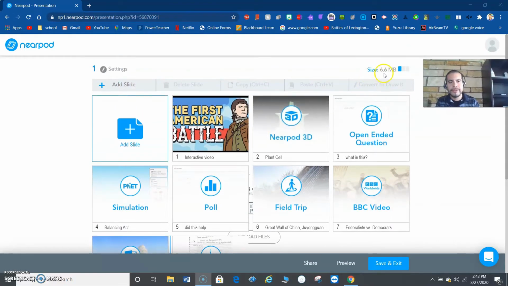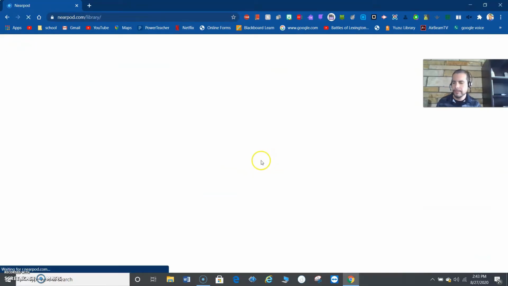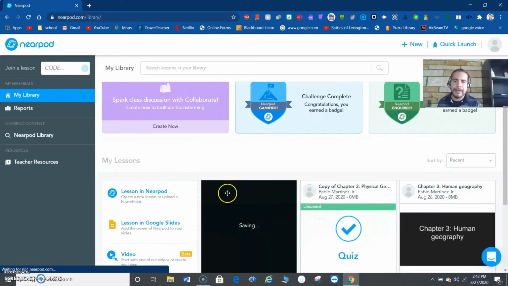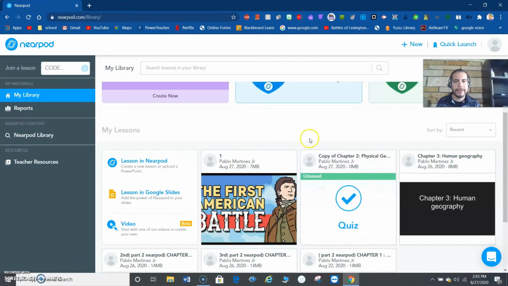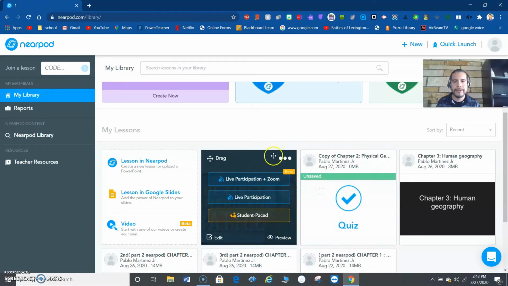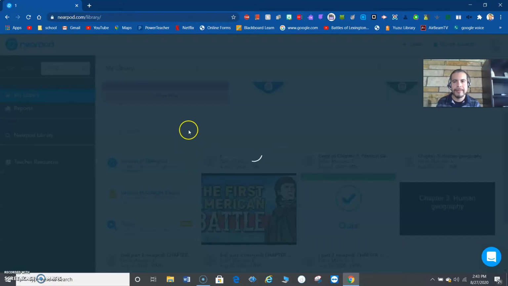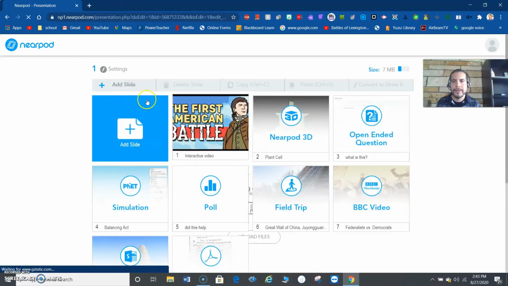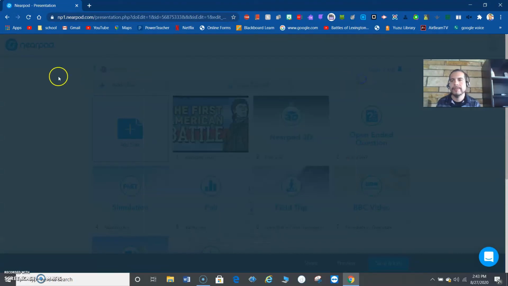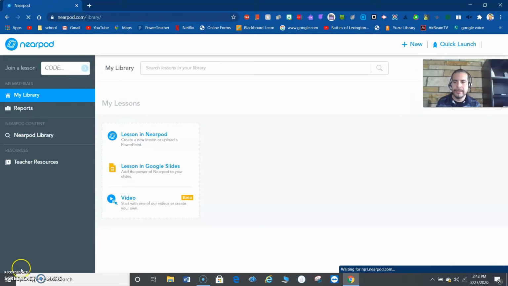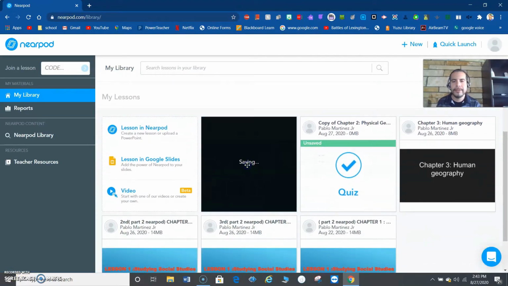Alright, so we already have up to there. This is 16 megabytes. So let's go ahead and save and exit. So we have that Nearpod ready here. So let's wait for that to open up. So this Nearpod is ready. You can also rename it. Like I didn't give it a name, so you can put a name for it here. Like I put 1, but you can change it to something else if you don't like the title of that there. Okay, so it's ready to go, and let's put save changes.